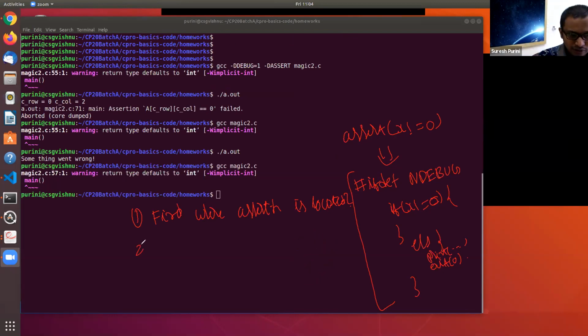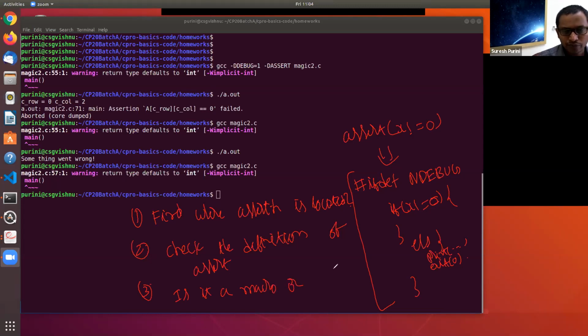Number two, check the definition of assert, and I want you to know, is it a definition or a declaration? And the third question is, is it a macro or a function call? These are the three questions I would like you to check.